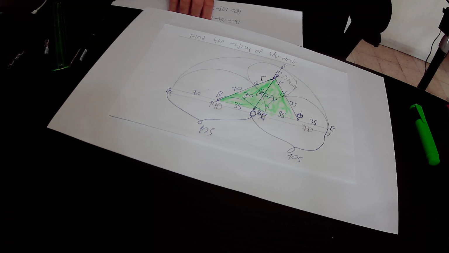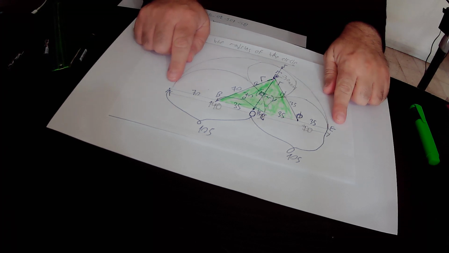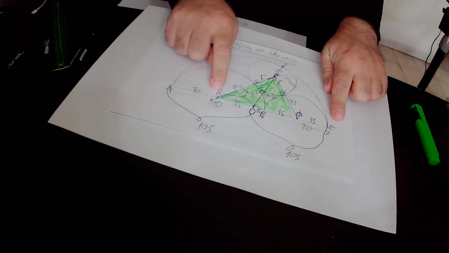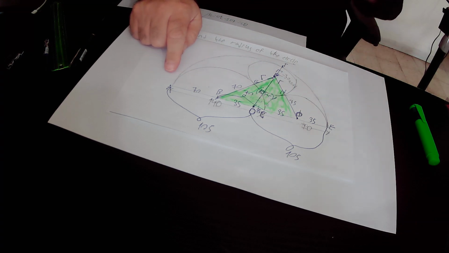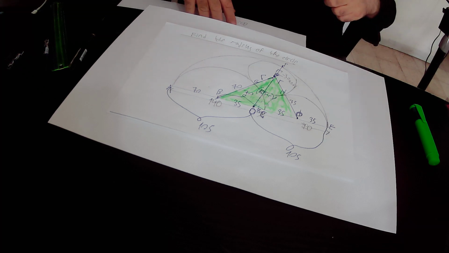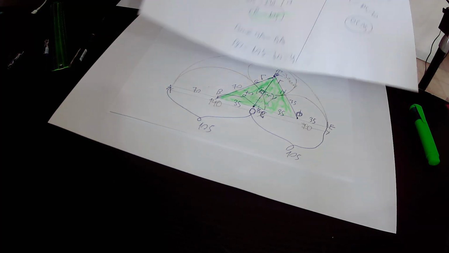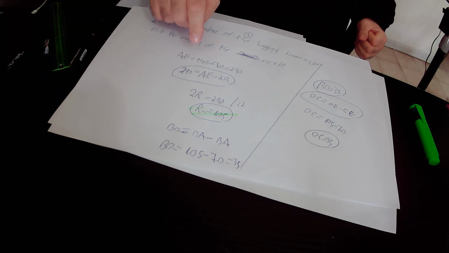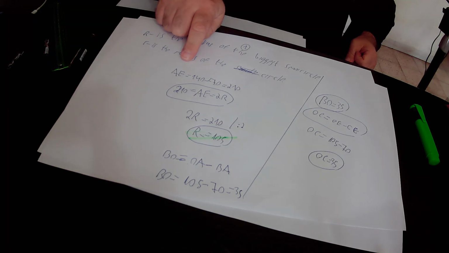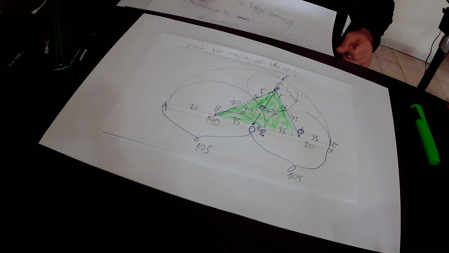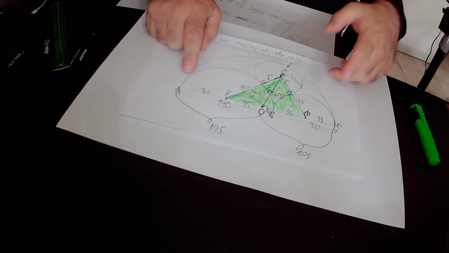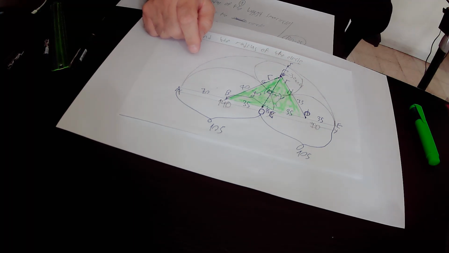And the length of line segment AE, according to what is given in the question, is equal to 140 units plus 70 units. 140 plus 70 is 210. So here line segment AE equals 210 units. But what is exactly line segment AE? AE is the diameter of the biggest semicircle.